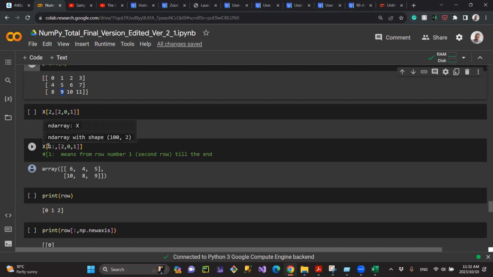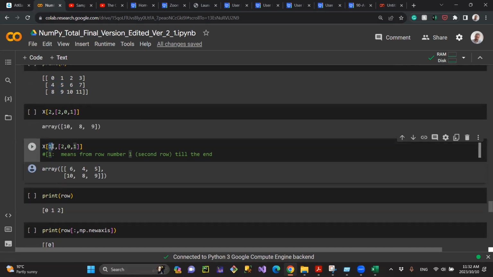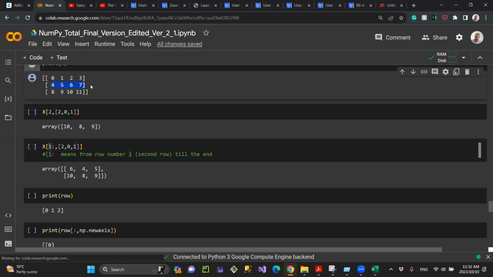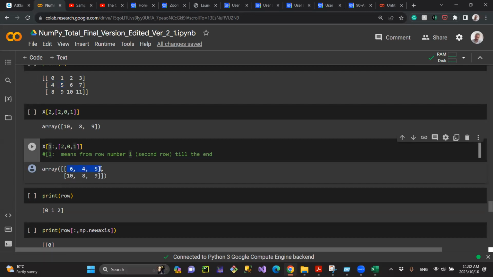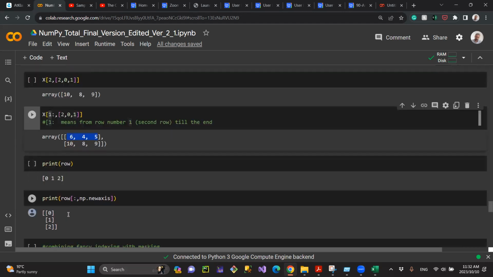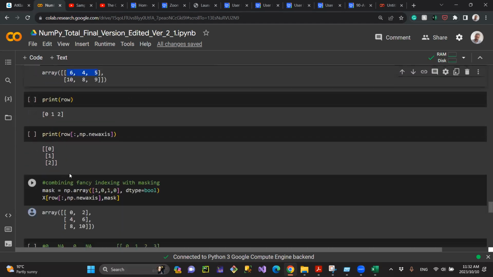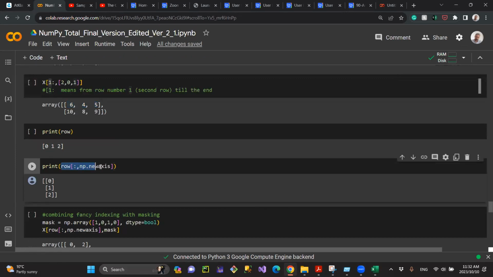So I just go with row index 1, which is this row. And then you're gonna pick column index 2, which is going to be this one. Column index 0, which is going to be this one. And column index 1, which is going to be this one. So 6, 4, 5. And these are the values that you see here. The same thing for the last row, I don't repeat that. So if you just check what are the rows, and what happens when you say row, you remember we said it's all the rows, but one column. We replace it with number 1, right?